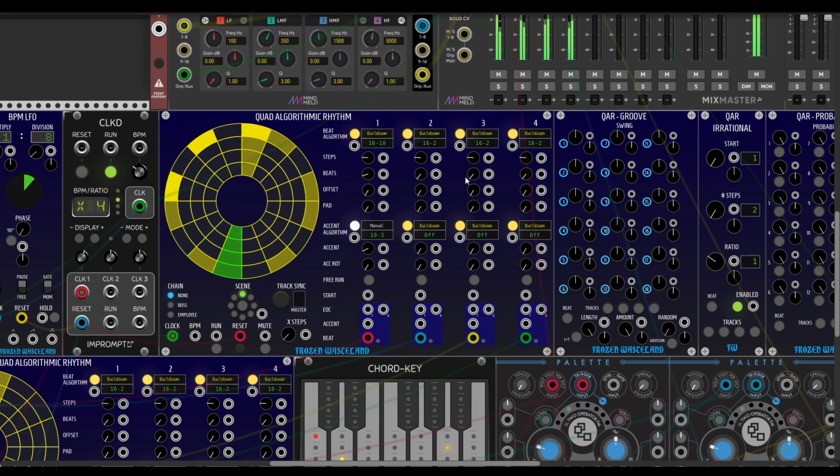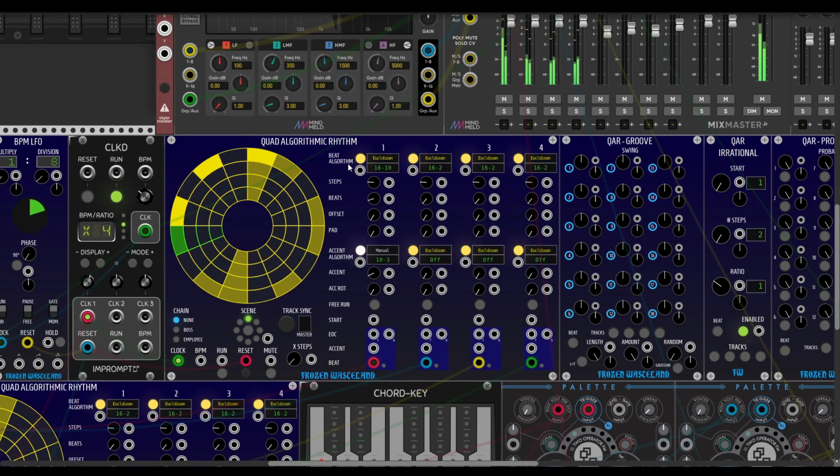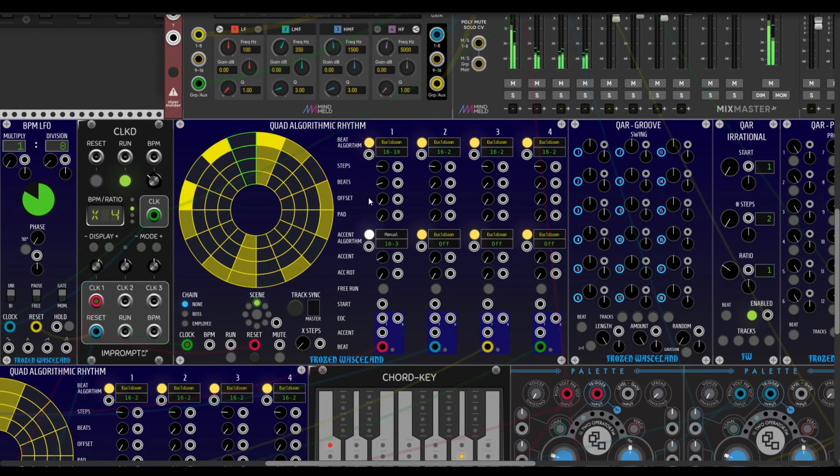So let's try. Okay, the first channel is now activating some beats, and let's apply the end of cycle trigger output to change algorithms each time the cycle ends.